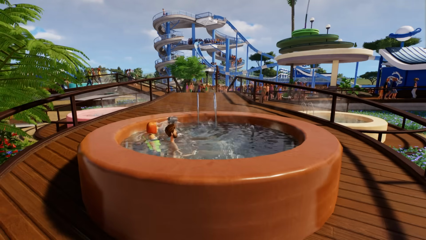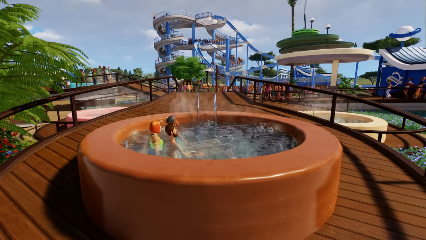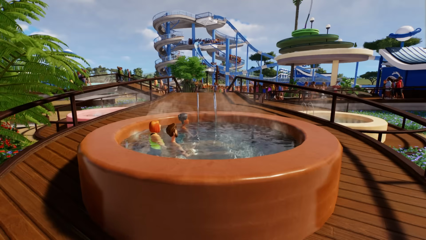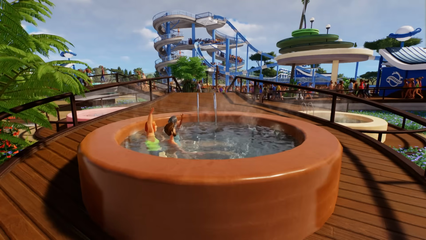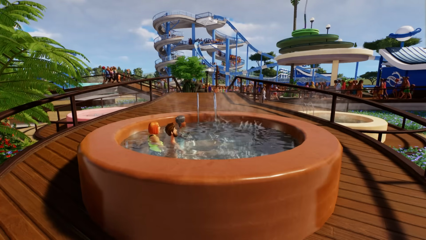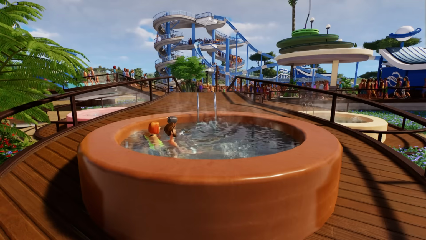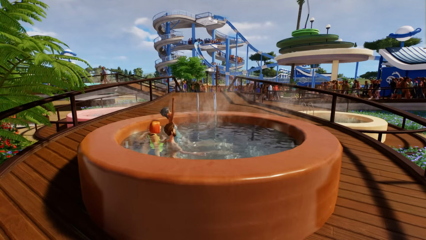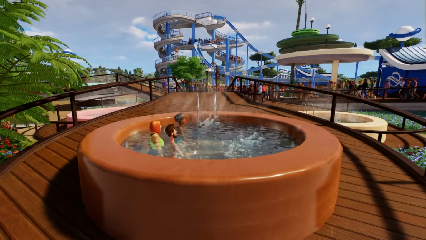I've got some tutorials for advanced pathing. You can see in the background that crazy tower structure, which is basically made out of paths. And there's a lot you can do with this game. I'm really excited to see what the community develops. There's been so many incredible creations already, and we're only at week one, which is just mind-blowing. The lighting, everything about this game, I'm just loving it.